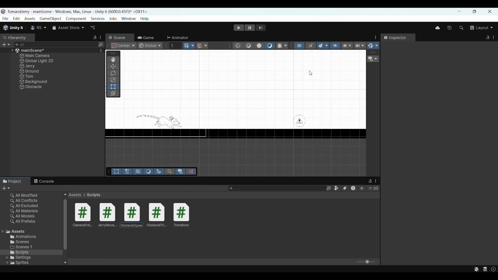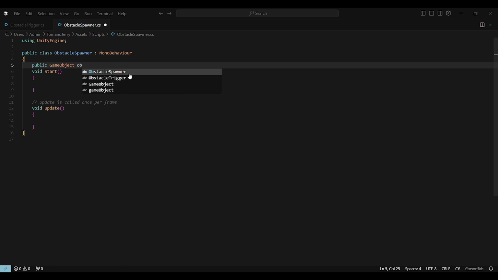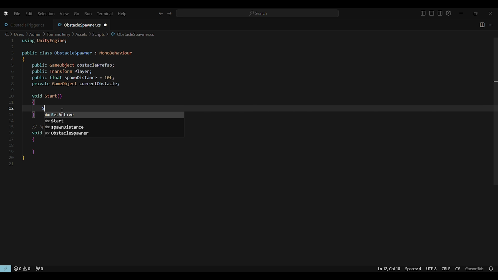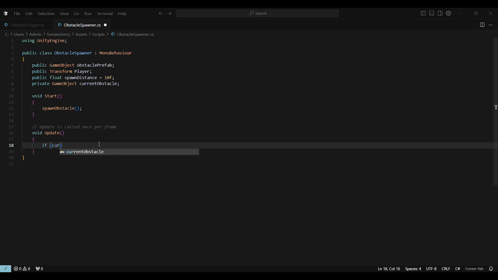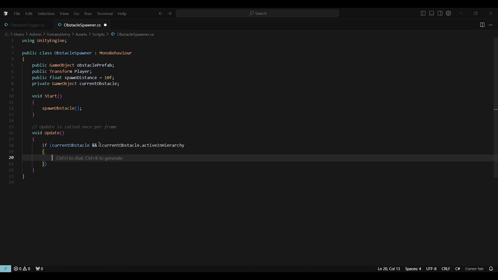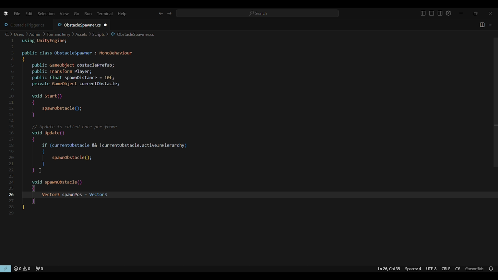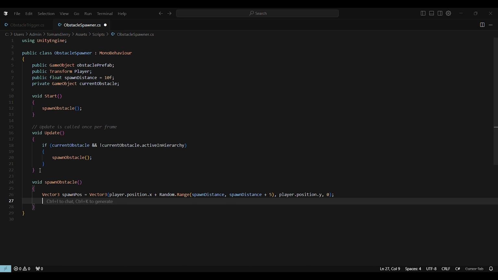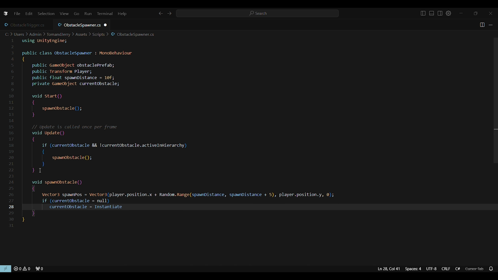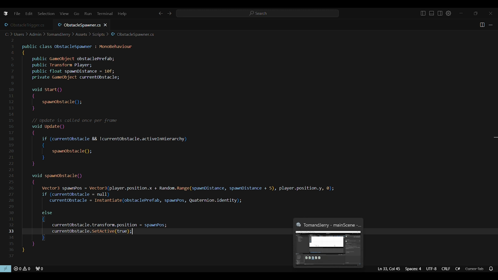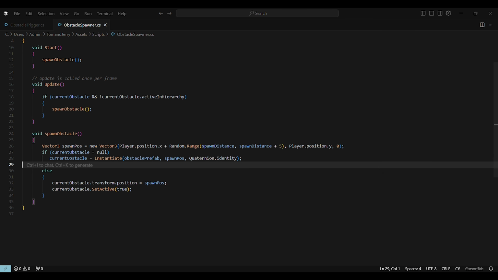Step 3. Random obstacle spawner. Create a new C# script, ObstacleSpawner.